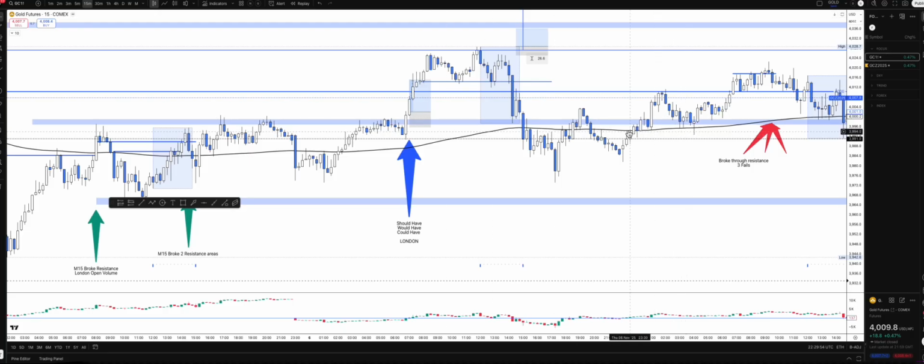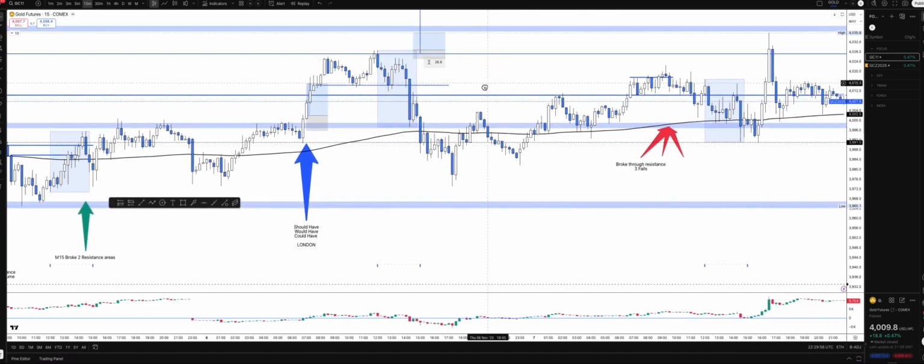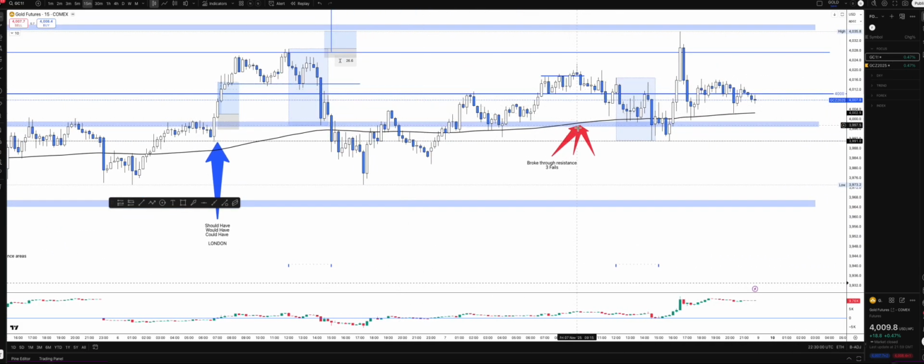So that got me to looking at London. I started to say, right, let me look at London. And that leads us to Friday, which was a disaster, because I had 3 losing trades during the London session. I found that, yes, I was awake, I was in front of the computer, but there were too many distractions going on, and I just didn't feel as dialed into the markets as I do in New York.